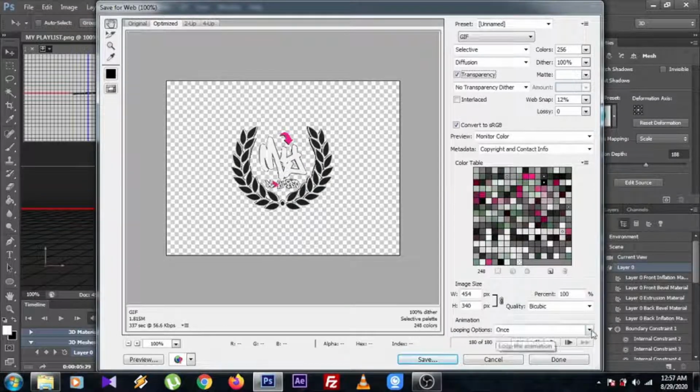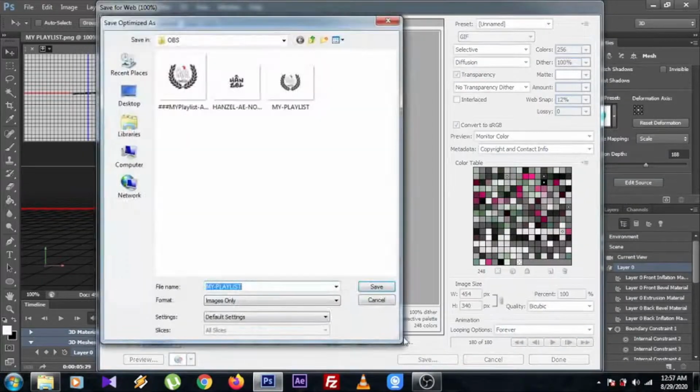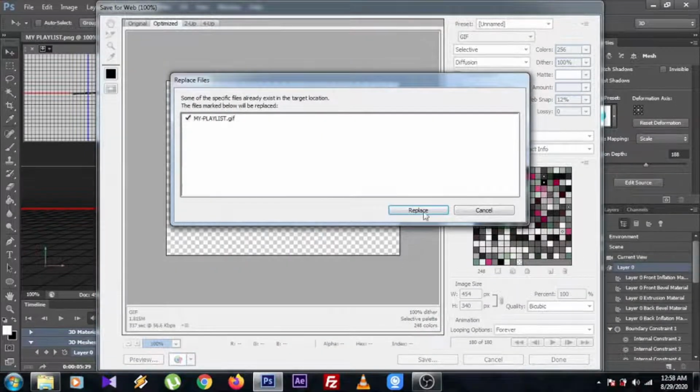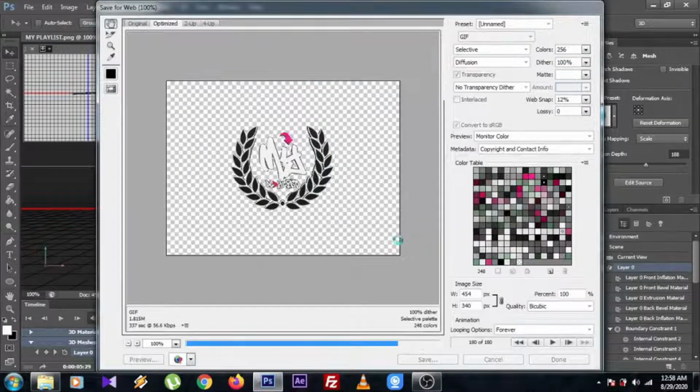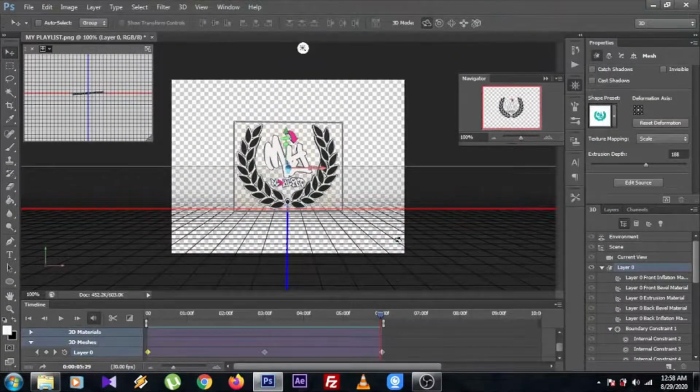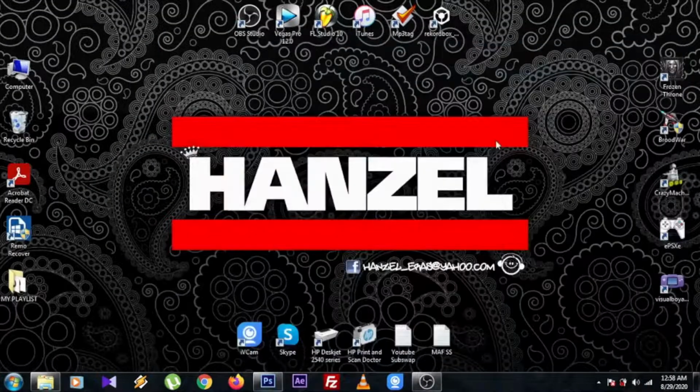Animation settings, you can see looping options. You can do it once, forever, or other. Now we just want this constantly moving, so we're just going to select forever, and it'll just animate. There's a little bit of code, so you can basically say if you wanted this frame this long, that frame that long, or just to play once, or just a continuous loop. Okay, there we go. All right, we should have our file.